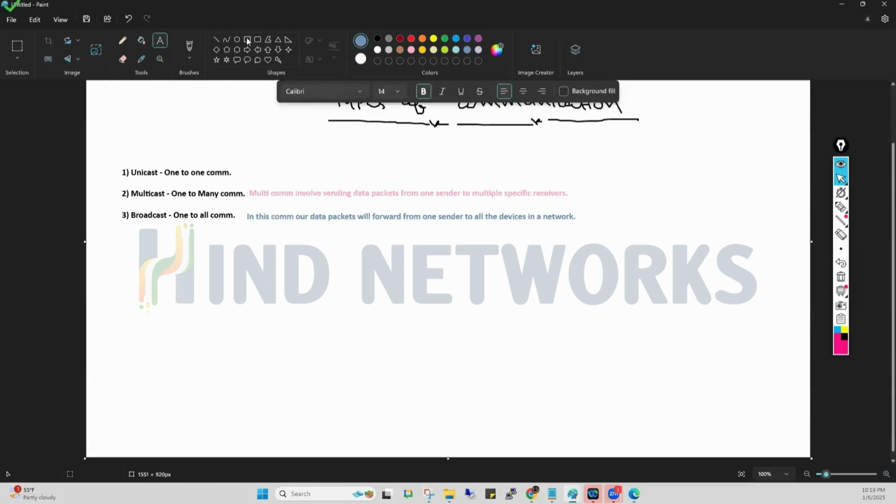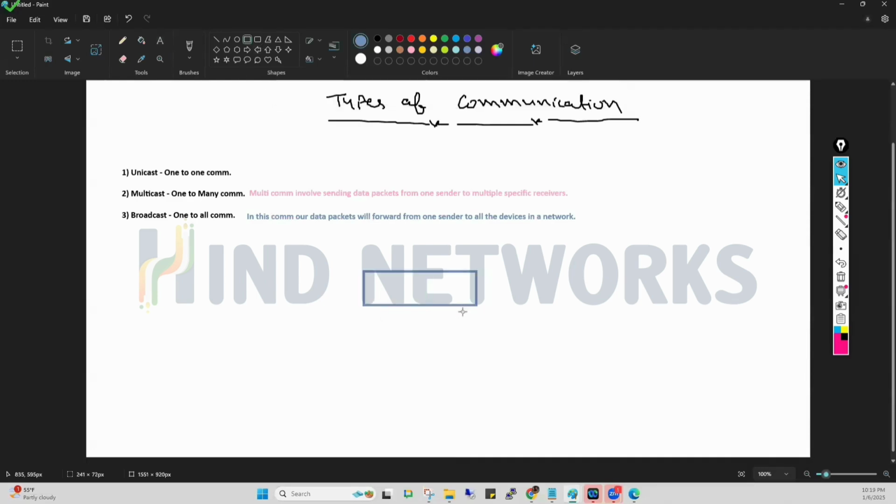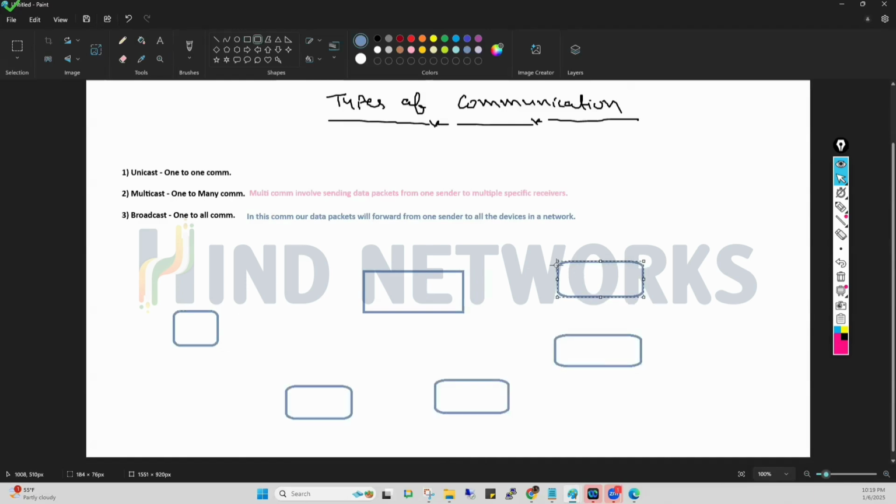I'm giving you an example. For example, that is the switch. With this switch, multiple computers are connected. This is, for example, PC number 10.